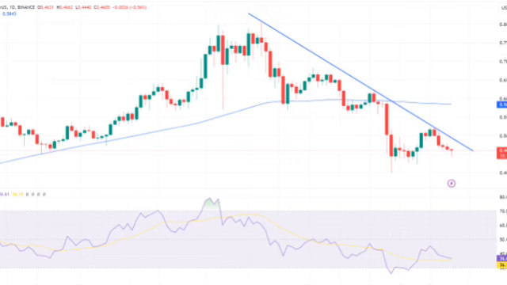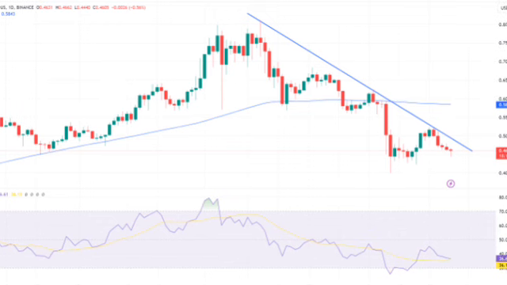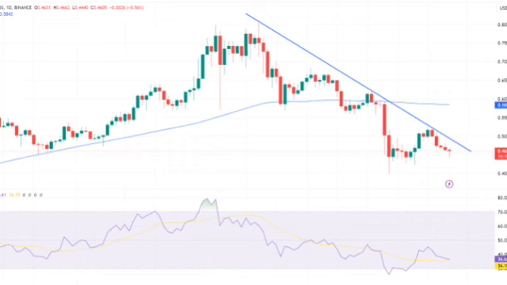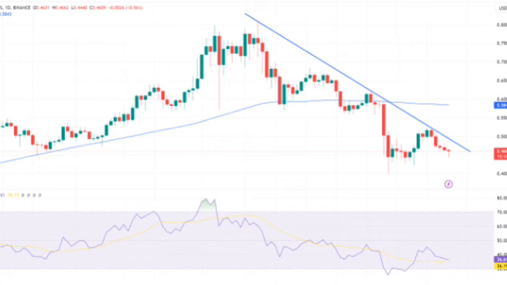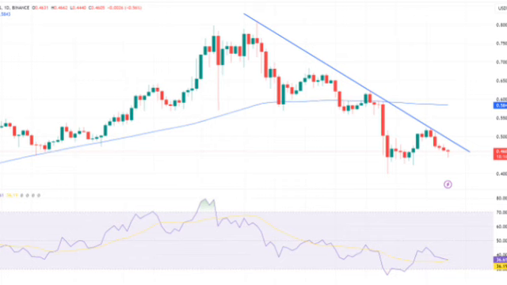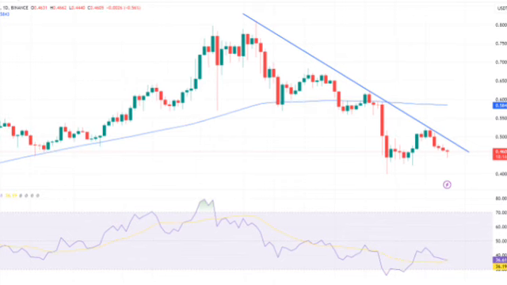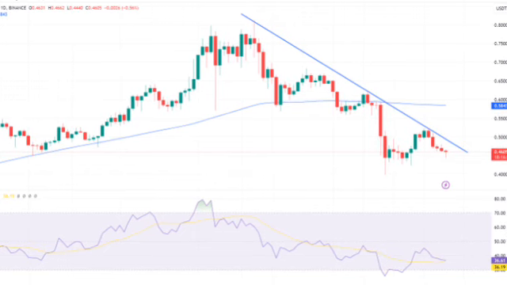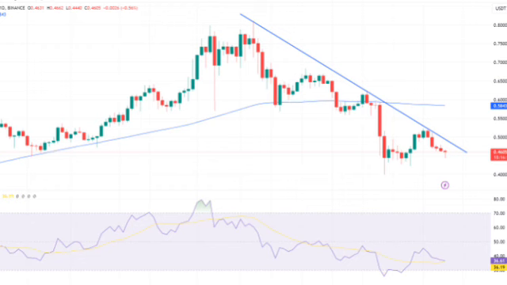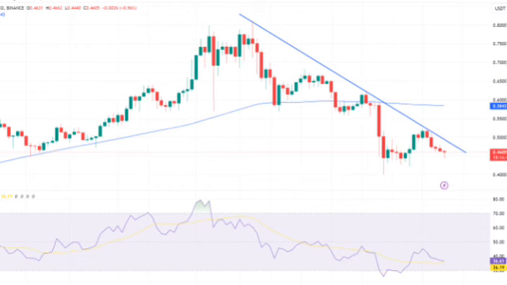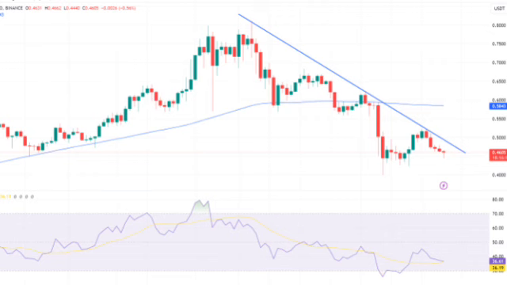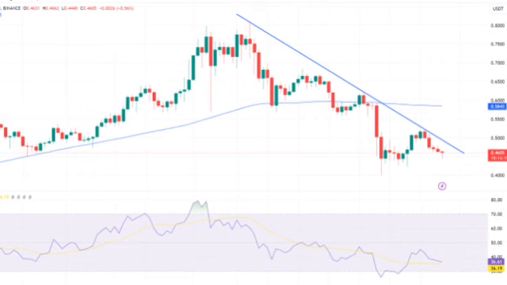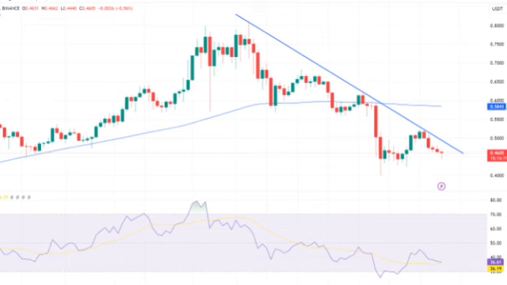Now let's take a closer look at the one-day chart. In the realm of cryptocurrency, every tick and tock on the chart is a beat in the pulse of the market. A single day can make a difference. And that's what we're seeing with ADA, the native cryptocurrency of the Cardano blockchain network. On the one-day chart, ADA's struggle to break above its trend line and the 100-day simple moving average, or SMA, is clearly outlined. The SMA is a critical indicator used by traders worldwide to identify potential price trends.